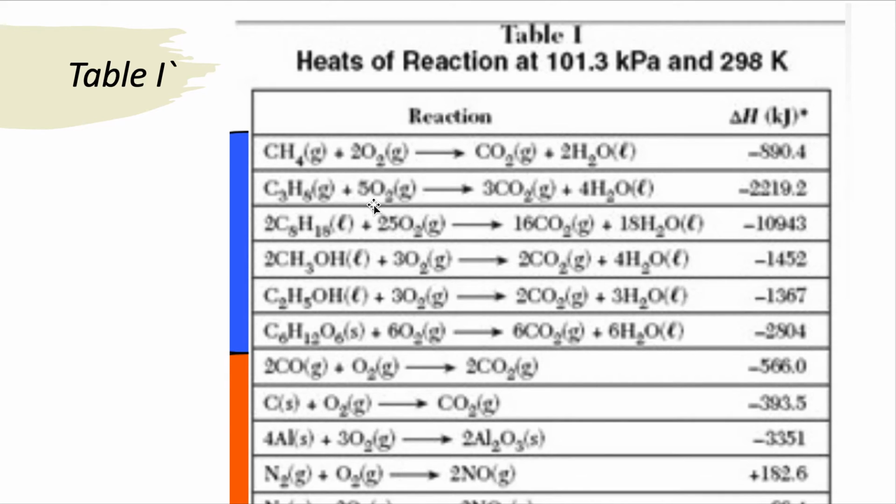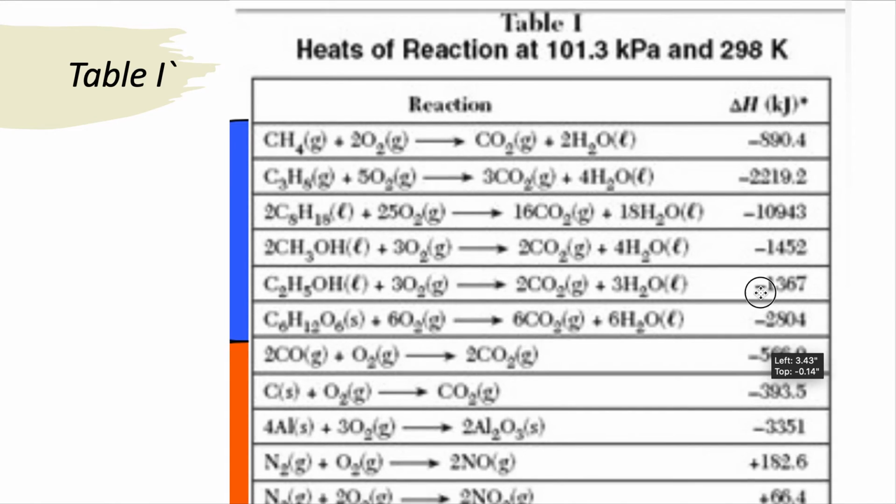For example, up here, the formation of carbon dioxide and water from CH4 and O2 is exothermic because it's negative. But when we look at the formation of nitrogen monoxide, NO, it is positive 182, so that's endothermic. If we were to flip it, meaning we start with NO and go the other way on the reaction, it would actually be negative. These values are given to you so that you don't have to calculate how much energy is being gained or released in each of these equations.